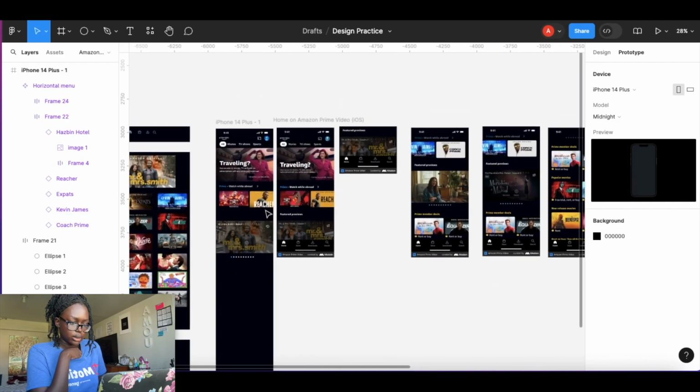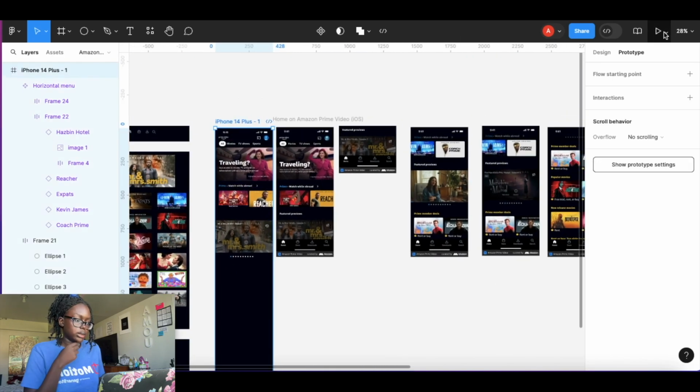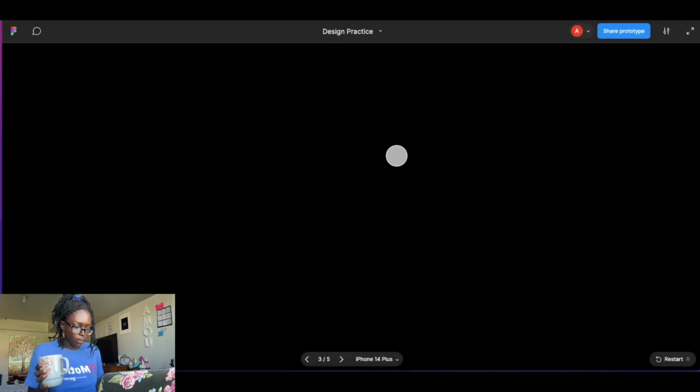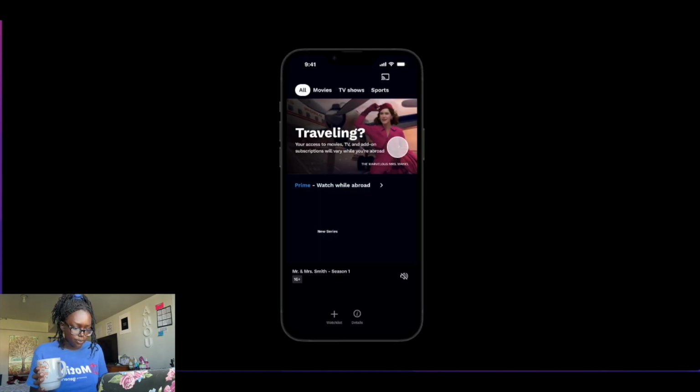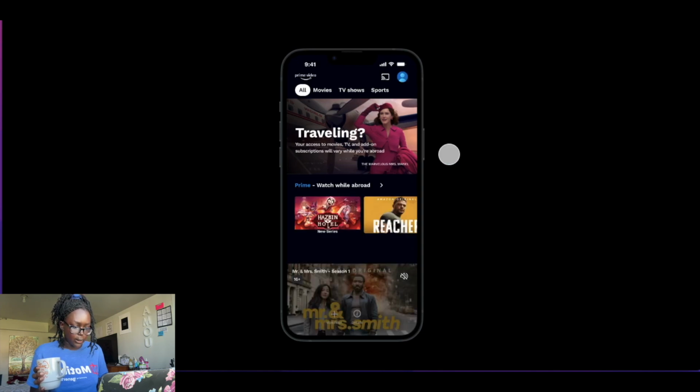Now let's check to make sure it works. Okay. Okay, let's see. Okay, it's working. So there you have a horizontal scroll menu.